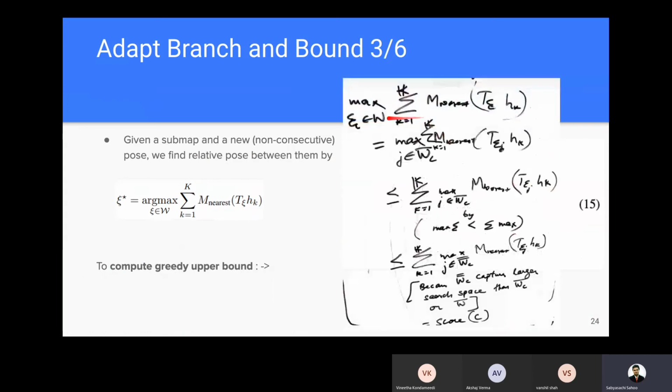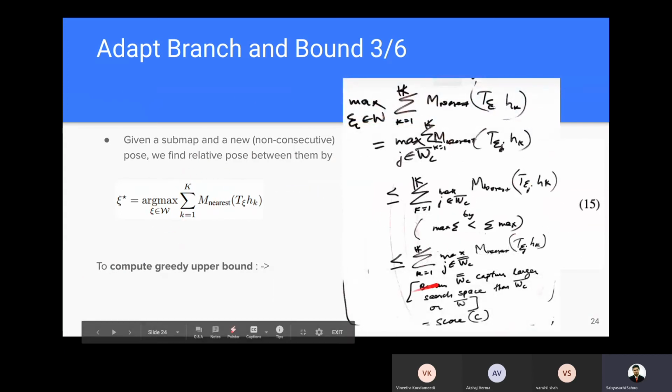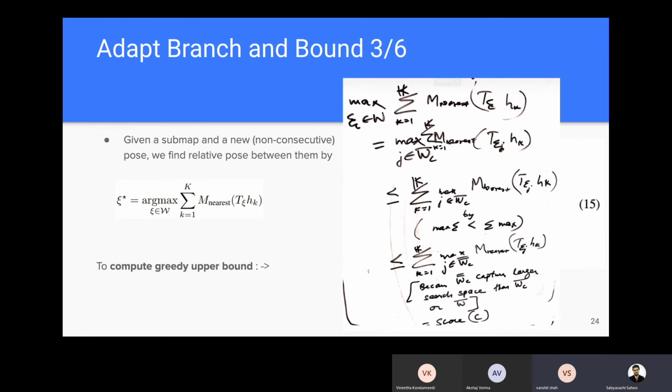Any confusion on how we arrived from here to this equation, or is everything in confusion? The last constraint, WC double bar, yes, that is just because the number of points is more. Suppose there is a summation of 1 to 6, then it is less than 6 times 6, less than 36. So that would be less than or equal to 10 times 6, less than 60. So that 61 would be the last constraint. Something of that sort.